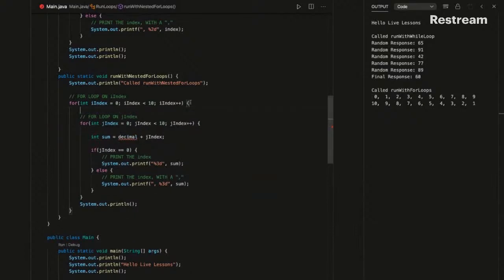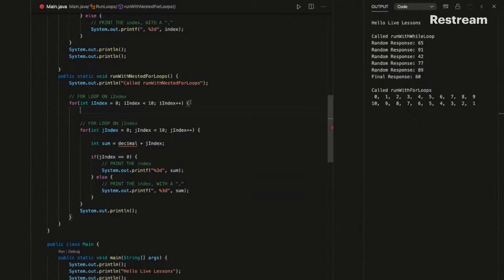To go from the tens place to the 20s, 30s, 40s, and so on, we need to be able to change the decimal value. So if it's from 1 to 10, then the decimal value will technically be 0.